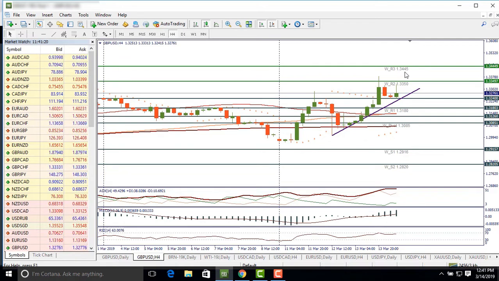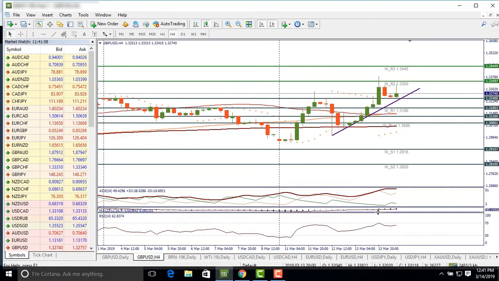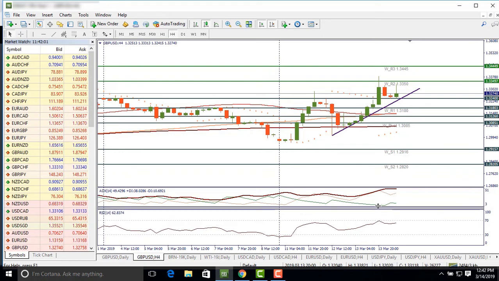Negative news and fresh uncertainties will pull the pair below the 132.40 level to the weekly pivot support at 131.80. The next support is placed at 131.26. If we look at the indicators, we can see that ADX line shows the market is overheated with a strong bullish pressure, and parabolic SAR demonstrates the upward movement for the pair. Also, we may notice that RSI is moving towards the overbought zone.